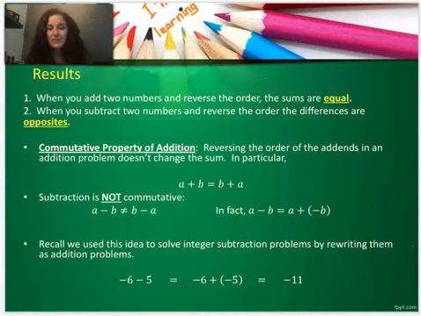Let's look at this problem. So now notice we have factors and a product. So Penny made 3 batches of cookies with 6 cookies per batch. How many cookies did she make in total? So write your number sentence there. And then part B, Amy made 6 batches of cupcakes with 3 cupcakes per batch. How many cupcakes did she bake in total?